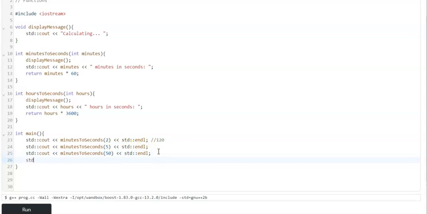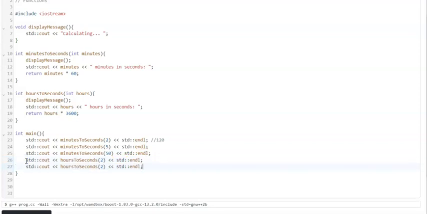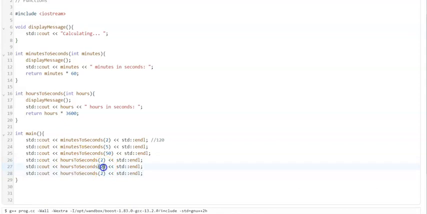Alright, now I'm going to do the same thing, but for the hours to seconds. And same thing, this one will be 2. And I will change this one to 5 and this one to 50.